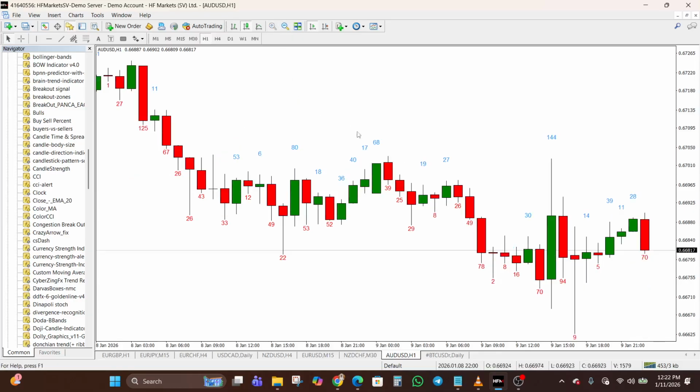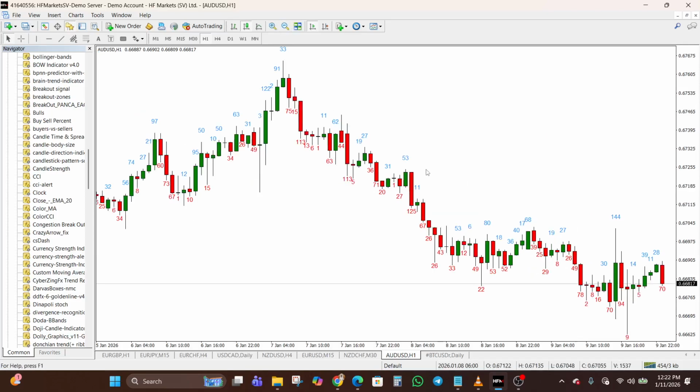So when you look at your chart, you will notice all these numbers. The numbers help you to know, at a glance, which candles are stronger. You will notice that the higher the value, the bigger the number, the stronger the candle. It's as easy as that. The smaller the number, the weaker the candle. So you notice that candles with longer bodies have bigger numbers, while candles with smaller bodies have smaller numbers.